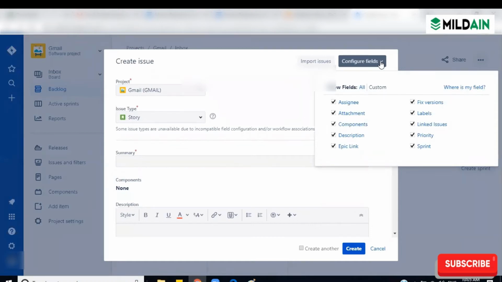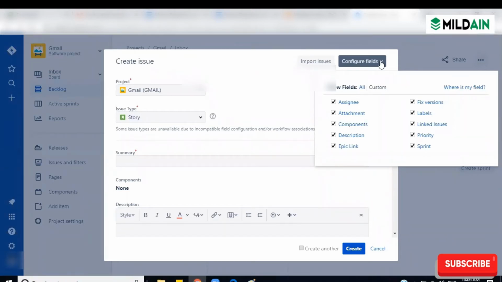And of course, the description, and which epic it belongs to, and the fix version, in which version you're going to fix it. And if you have some labels to that, you can add them. And this issue may be dependent on some other issue, or it is more or less like some other issue, or some more details are available in another issue. So this issue can be linked to that other issue, meaning the other issue will have the number or the link of that Jira. So this issue can be linked to that issue, right?